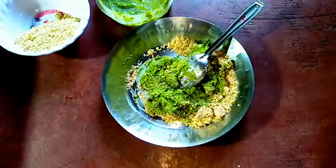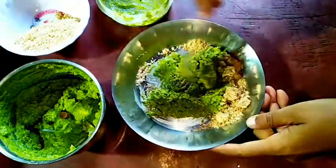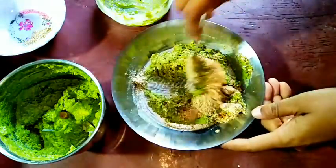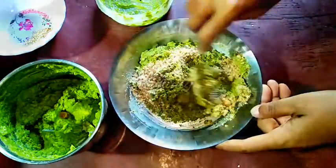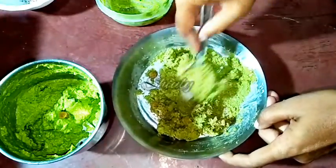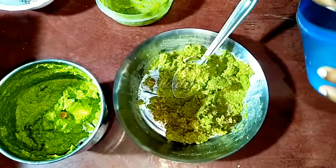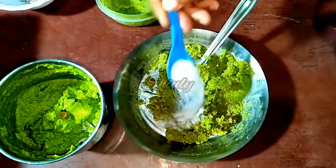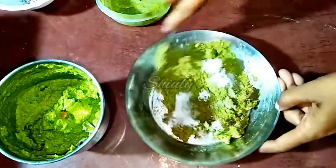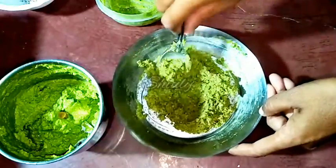We have to make the paste a little tight for the stuffing, so I'm adding some peanut powder here. We'll mix it very nicely, and now it's ready, as you can see. Now we have to add some salt in it for a great taste. We'll add the rest of the salt with the gravy. Now we have to mix it again, and now our stuffing is ready.